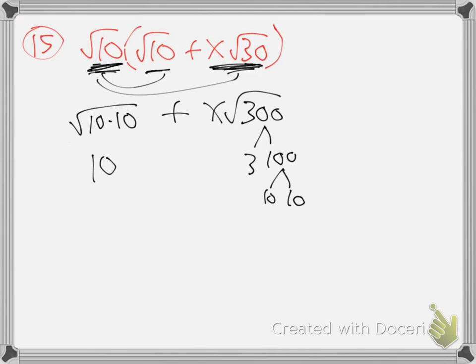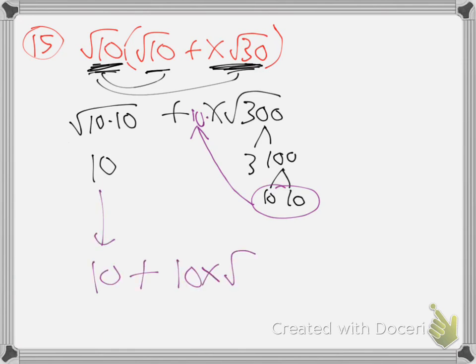So I've got 2 10s inside, 1 10 outside, huh? So it's going to be plain 10 plus 10x. What's left inside? 3. Just the 3, huh? Just that 3 there. And that's as far as we go. We can't add those, can we? Because adding's really picky. It's got to be same letters, same roots, and it's not even close. So we're just done. Oh, and you can't make 20. You can't go 10 and 10 is 20, because, again, they can't be added. That was 10 x root 3 and 10 x root 3, then that would be 20 x root 3. But they're unlike. Is that okay? So whenever that 300 just broke it down, as soon as I see 2 10s, just ship 1 out.